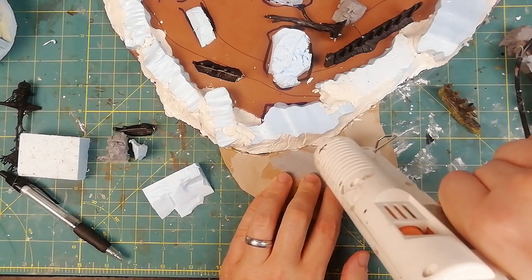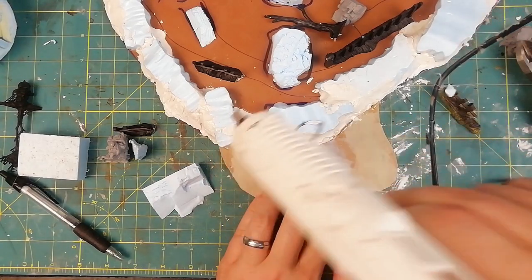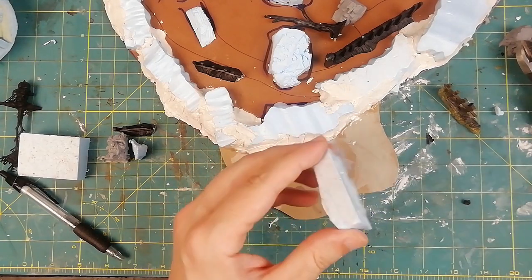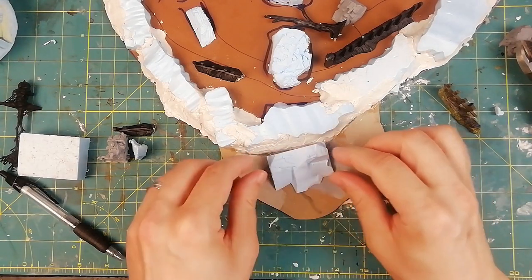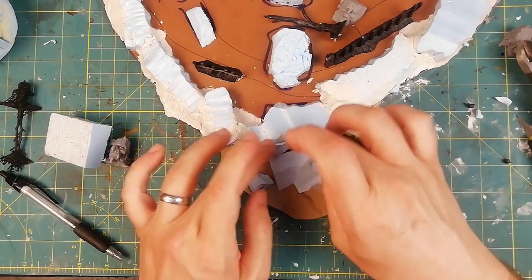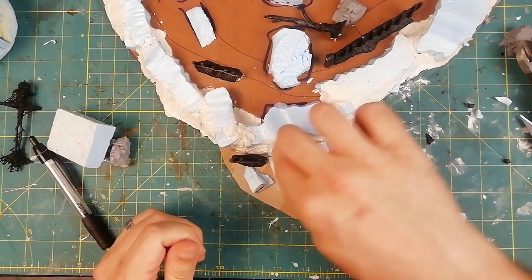The idea is that in each corner I have the chance to add a lot of details and create some micro environments. So in the third episode we will add details, and we will flock in different ways every single part of this swamp. So this one is basically the entrance.